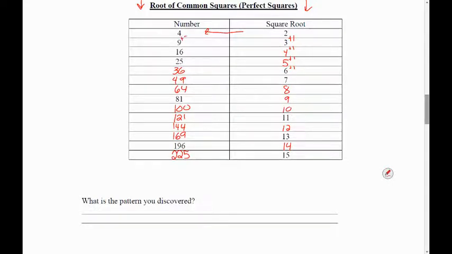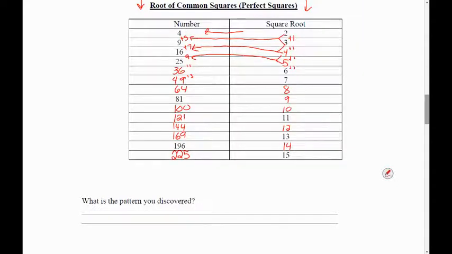So 4 and 9, that has add 5 to it. Okay, and then we add 7, and then 9, and then 11. And 13. Okay, and so every time there is an odd number from one perfect square to the next perfect square, and so on. And what gets even a little bit more weird is if you take the 2 and the 3 from over here, that gives you the plus 5. If you take the 3 and the 4 over here, that gives you the plus 7. And the 4 and the 5 gives you the 9. Okay, so there's quite a few different patterns going on that we'll talk about more eventually.